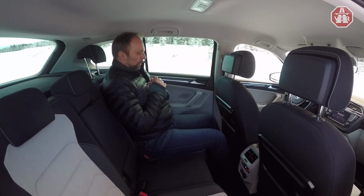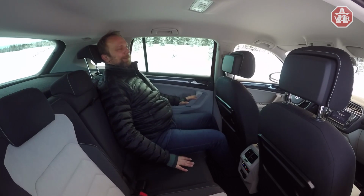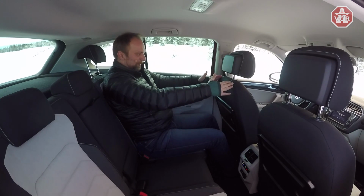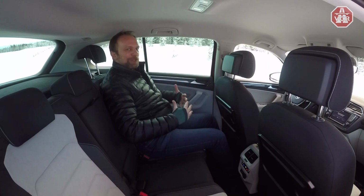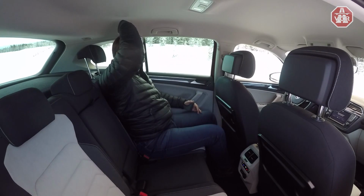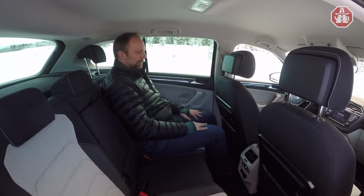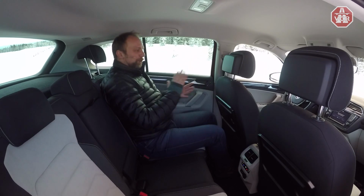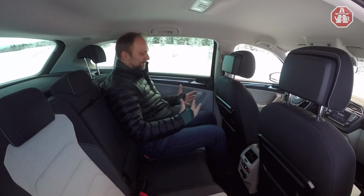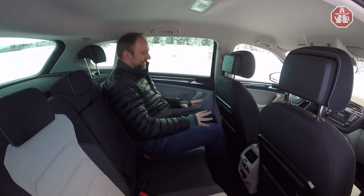Well, so now we have to mention several things. First of all, the way I sit here. Let's start with, I'm 180 centimeters tall, so 5'11". Driver's seat is put in my position, so I can sit behind a guy with the same stature that I have. Easily. Lots of leg space. I can put more than a fist between my head and the ceiling. To the side I have plenty of space, so everything is fine for me. Toby just left us, so I can't tell you what's in here for bigger guys, but from my experience I would say even with 195 centimeters, so 6'5", you can sit here okay.